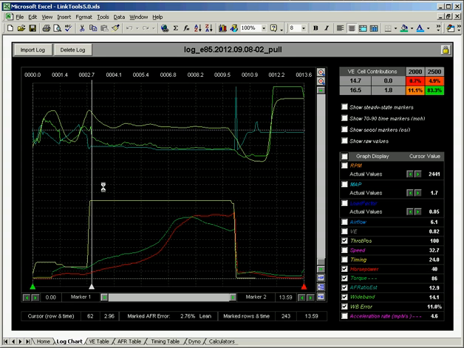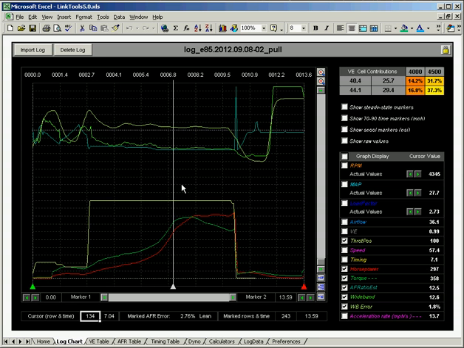In other words, as time moves along during the log, you're seeing the amount of horsepower and torque represented down here by these traces. That works for the most part, but there's times when you want to look at it in an RPM based domain, which would be like you would see on a dyno, so that you see horsepower and torque based on RPM rather than based on time during a pull.